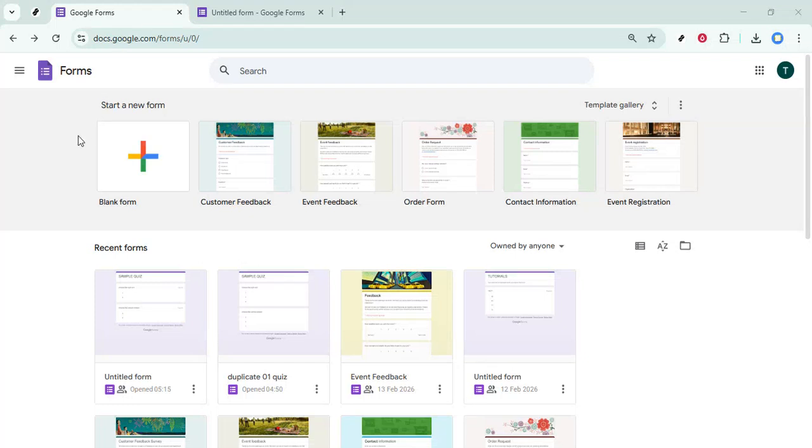In today's video, I'm going to teach you how to handle responses in CSV file in Google Forms. By the end, you'll know exactly how to download all of your form submissions as a clean CSV file you can use in spreadsheets, data tools, or to share with your team.